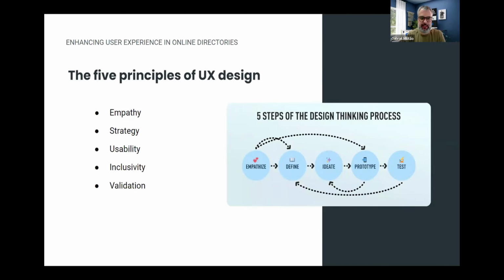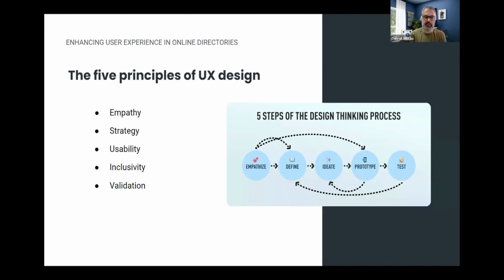So you have to understand your users. That is key. You understand the user's needs, what their pains are, really put yourself in the shoes of your users, and what their goals and frustrations are with your tool, your platform. And when you empathize with users, you can create solutions that are truly going to solve their problems. So that's the whole idea of a design process: for you not to create a solution based on what you think is the problem, but actually studying the user's problems and then creating a solution for that.